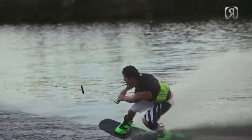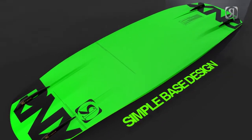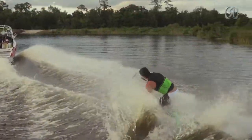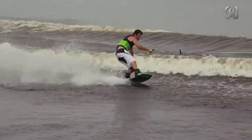Another thing we've done aside from the rocker line to really speed up the feel of this board on the water is keep the bottom design really simple. It makes the board really fast and you get a lot of contact feel on the water. And then as you shift your weight back and start to edge into the wake, you get the channels and the fins which really still hold your edge up the wake while keeping that simple bottom design. I'm Danny Harf.